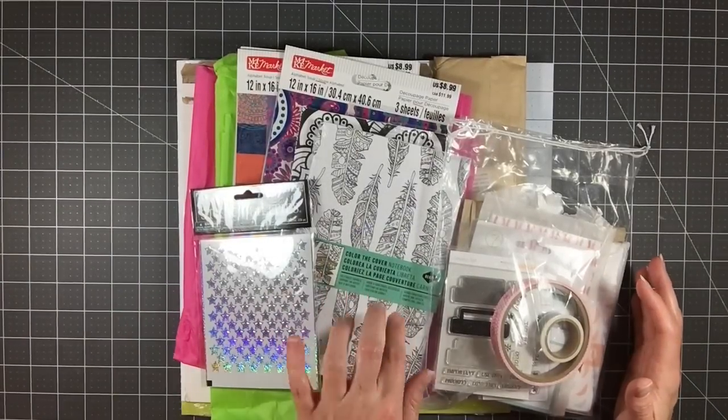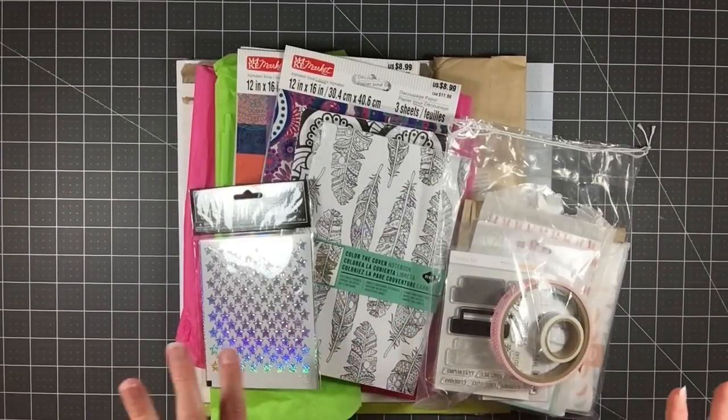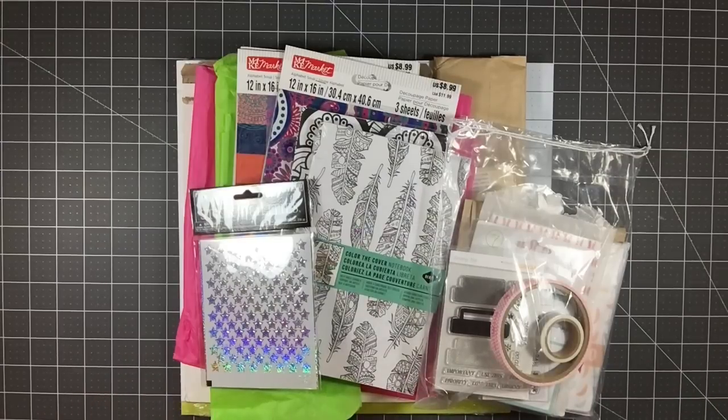I am here to share a haul with you, and this is quite massive, and I haven't even gotten everything in, so this is probably going to be broken apart into two videos. I'm going to see how much I can share with you in this video. I may even have to do three, and I know that sounds crazy, but I have a lot of things, and it's mostly because there have been a lot of good sales going on. So I purchased a lot. I didn't necessarily spend a lot of money, but I purchased a lot.